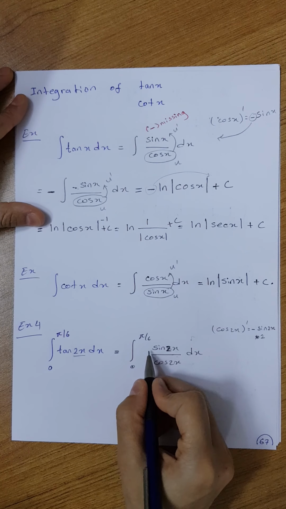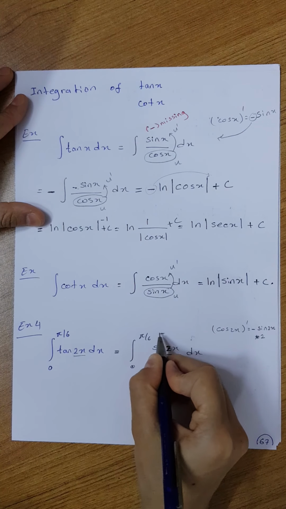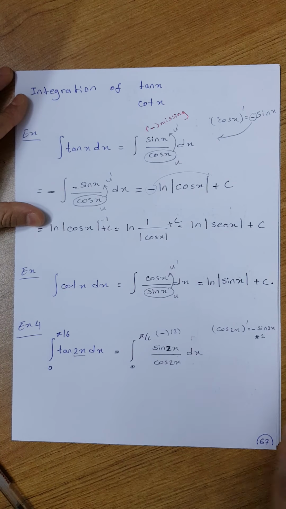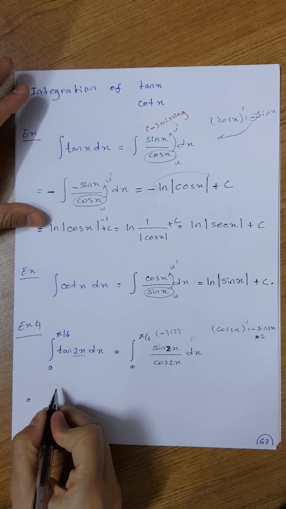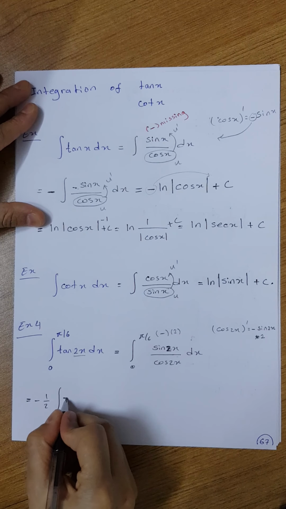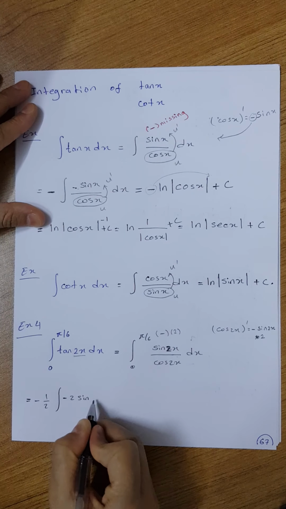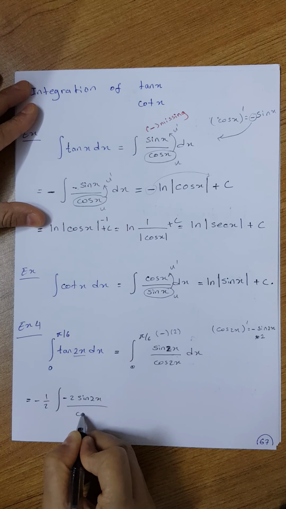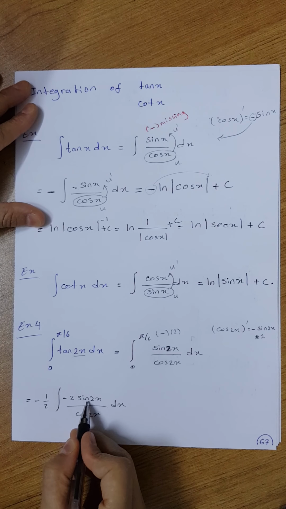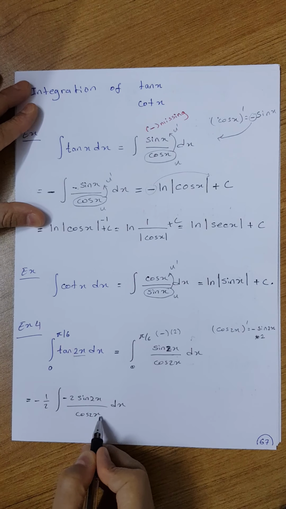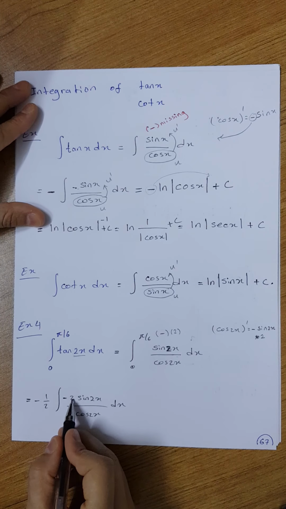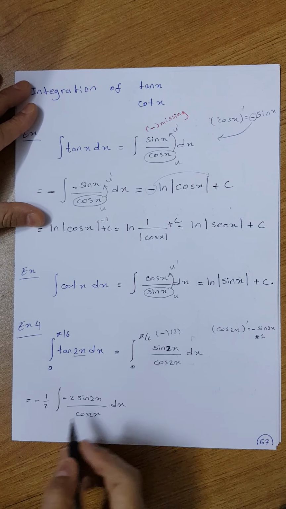What is missing in here? A negative sign is missing, and 2 is missing here. So I have to multiply the integration by what? I have to multiply it by negative 1 over 2, because I need negative 2 inside the integration, right next to the sine 2x, so that I can say the derivative of this one is up there in the numerator. So for having this negative 2 here, I have to multiply the integration by minus 1 over 2.